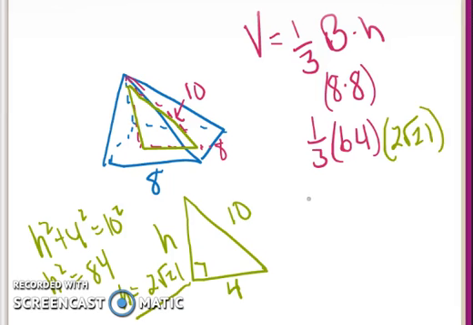And now we can go ahead and evaluate that. Multiply it by 64, and then divide by 3. Okay? And you know what? I'm not sure if I'm going to get a very even, nice looking answer here, so I'm just going to leave it in decimal form, which would be 195.52. And this is cubic units for our volume.